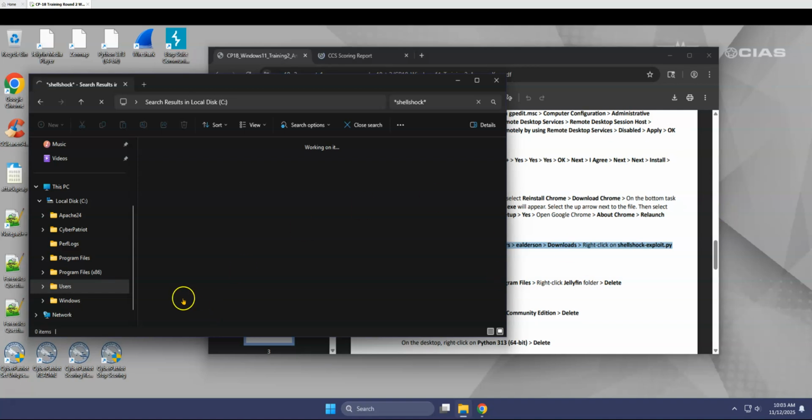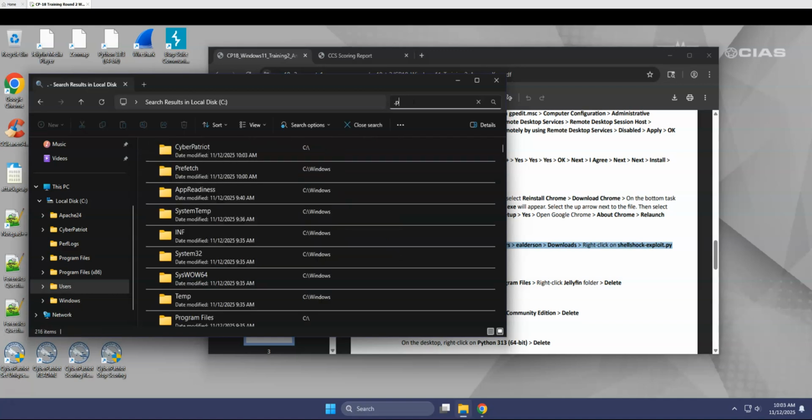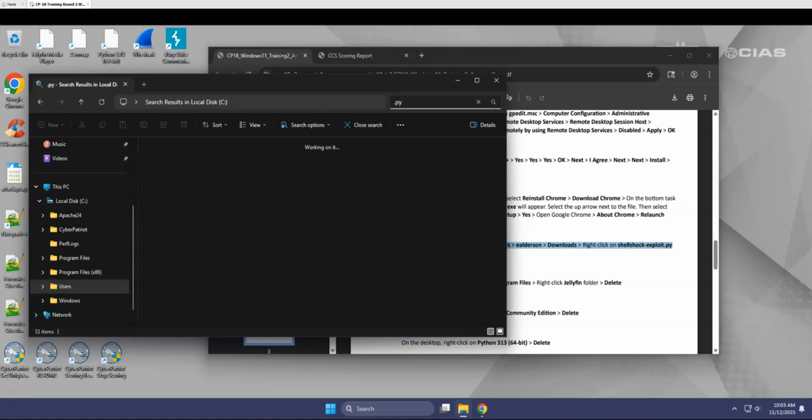Okay, it's not coming up quick enough. If you want, you could look for anything that has some kind of language executable. The .py extension is for Python files specifically.